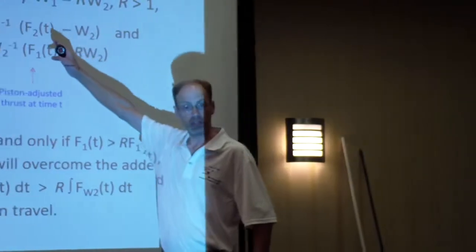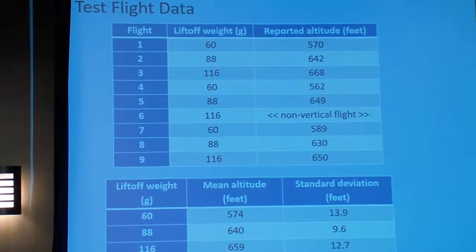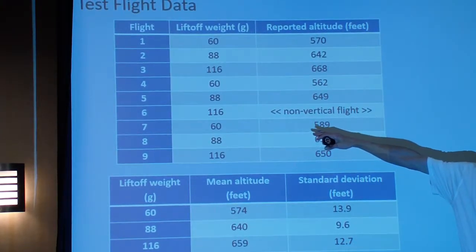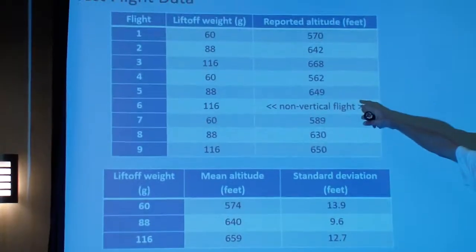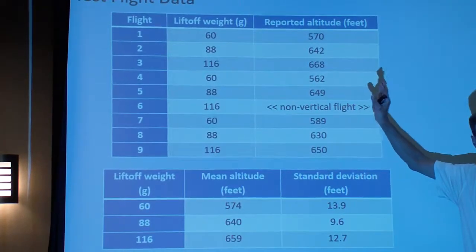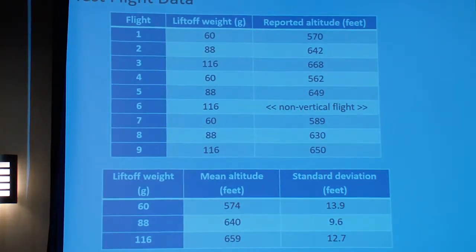Basically, if we measure the impulse gain and the acceleration under the heavyweight and compare that to the impulse gain, we want to make sure we get benefit for our buck. So we flew three configurations, three flights each, using the same batch of B6 motors, and these were the recorded altitudes using an altimeter. It was all in the same afternoon, within an hour of each other, no significant weather anomalies. We did throw out one flight because it had a piston tip and the data wasn't reliable. We also did three bench tests of the same weight configurations in a fixed environment to eliminate noise, variability, and friction fit issues.